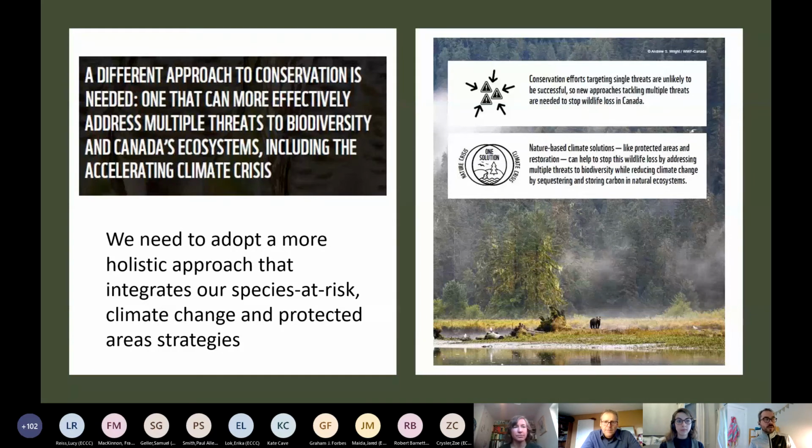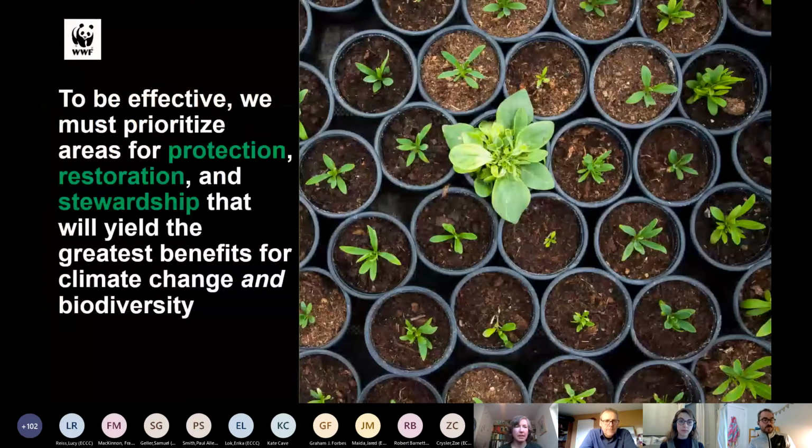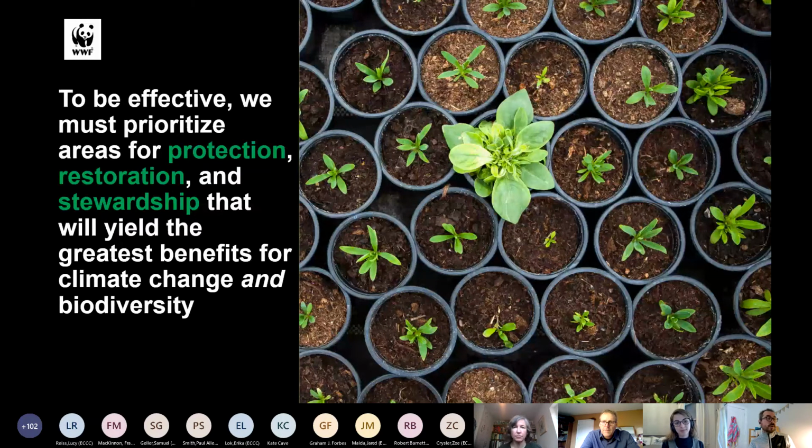And I think that is perhaps one of the single greatest takeaways for me, in a Canadian context, of how we can move those strategies forward in the coming decade, the so-called UN Decade of Restoration and beyond, Decade of Action, for us to be weaving these 3 strategies together and knowing that we have great ambition there. And so across protection, stewardship in our working landscapes, but also in our degraded landscapes where many of those species at risk occur in the southern parts of Canada, that we are doing so in a way that has the greatest benefit for biodiversity, including species at risk, but also in terms of actively putting nature to work to fight climate change from a GHG emissions perspective. Over and above that, of course, we recognize the critical role of investing in so-called natural infrastructure to build our adaptive capacity to future climate change as well. These are all part of the same conversation.